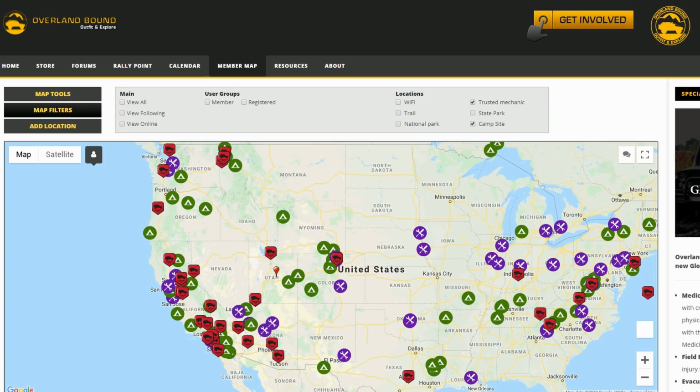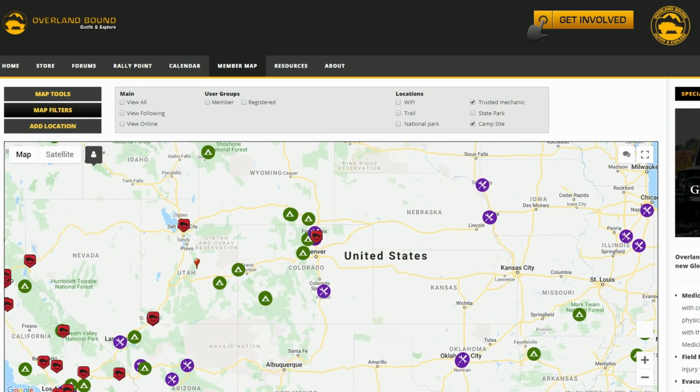And again, this will be refined, rated, and improved over time. All the information on here is for overland travelers, so these major icons are resources that overlanders need. That's a little bit different than Google and other maps because they're not overland focused. Okay, so that's how we filter.